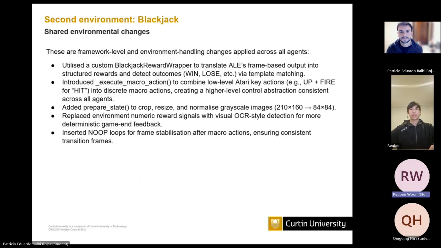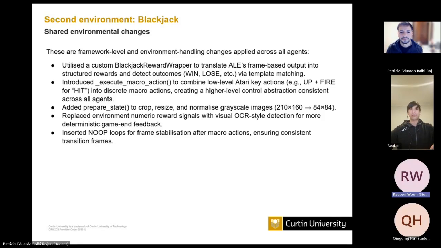The shared environmental changes for these agents are utilizing a custom blackjack reward wrapper to translate the ALE's frame-based output into structured rewards and detect outcomes such as win, losing, or busting by template matching. Introducing an execute macro action to combine the low-level Atari key actions, such as up and fire for hit, into discrete macro actions, which create a higher level control abstraction consistent across all the agents.